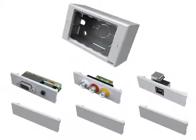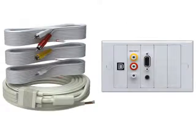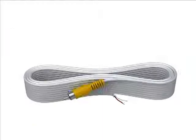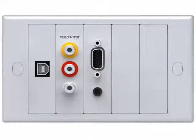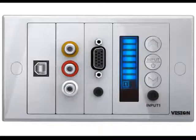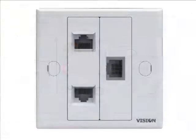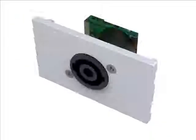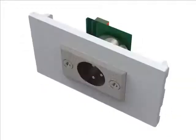Most installers buy a module package, then choose a 5, 10 or 15 meter cable package to match. But cables up to 20 meters in length are available individually if preferred, and being modular, you can add any of the spare modules available, including the Techconnect amplifier module to integrate audio, or the Techconnect control module to integrate IR control. The Techconnect modular faceplate is infinitely faster and more flexible than pre-terminated or custom-made faceplates.